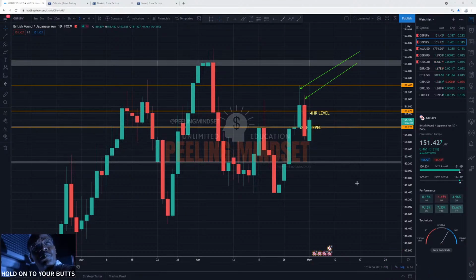So there is more probability that the price could actually fill the wick, fill the clear traffic on the left-hand side and further head down to this range, right? So we're going to see how this weekly, daily candles are going to react.